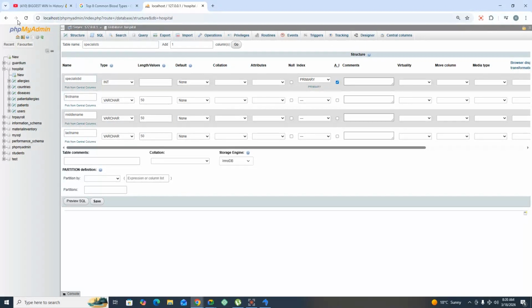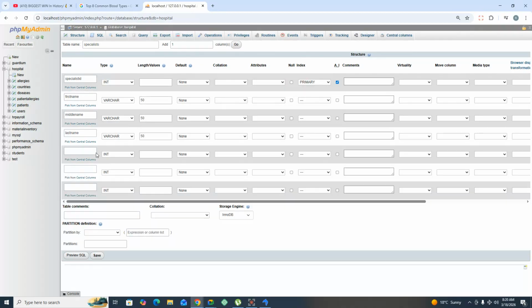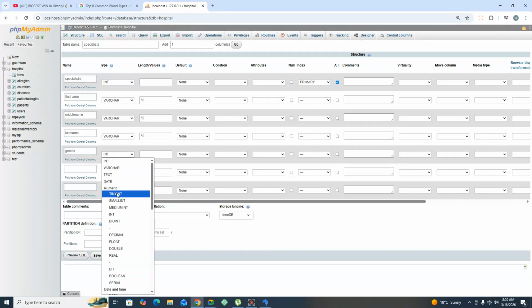I want to add another 3 columns. I'll say go. It will add 3 as you can see down here. So I have gender, which is enum. Enumeration, do we have it?